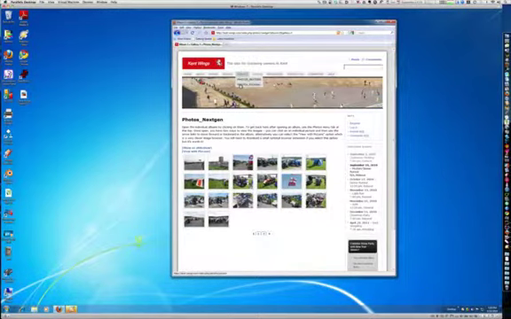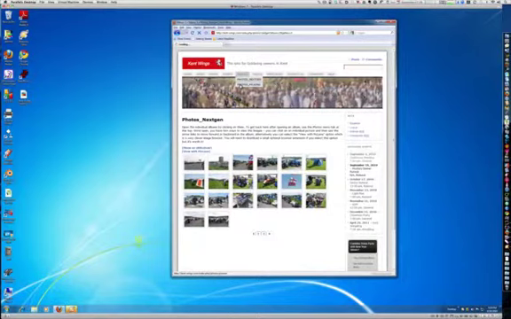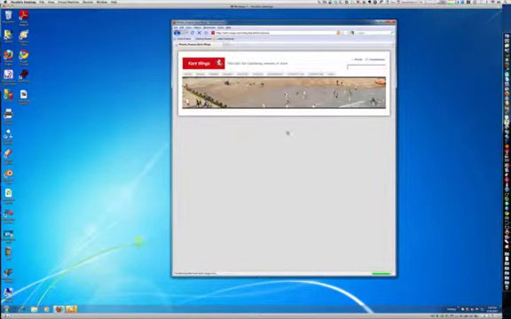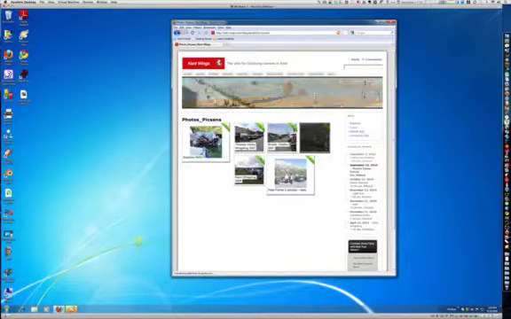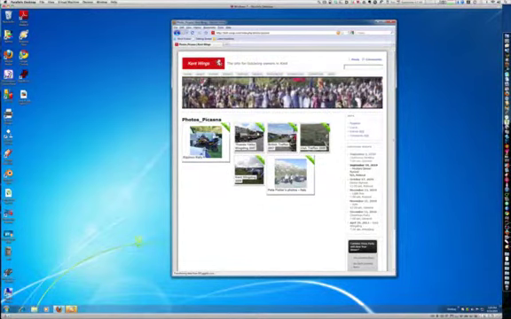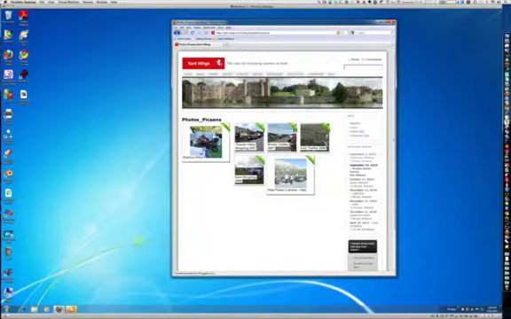Now let's go to Photos, Picasna. Picasna is the deliberate misspelling of Picasa, which is a Google service that allows you to put photos online. And these things are links to different online galleries. For example, the Irish Trefn.